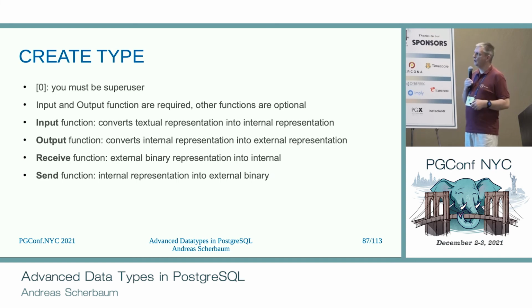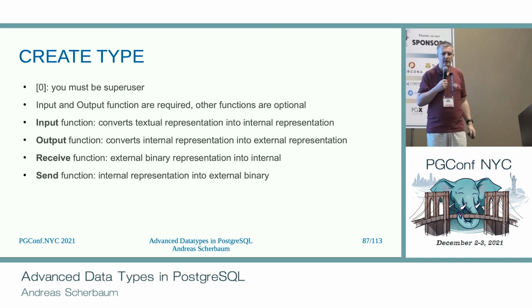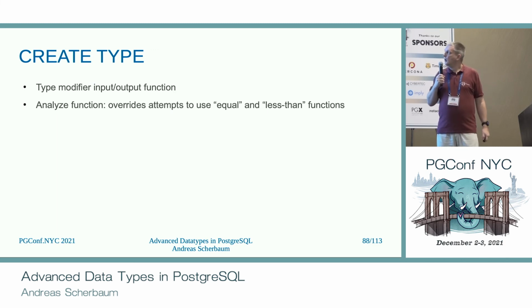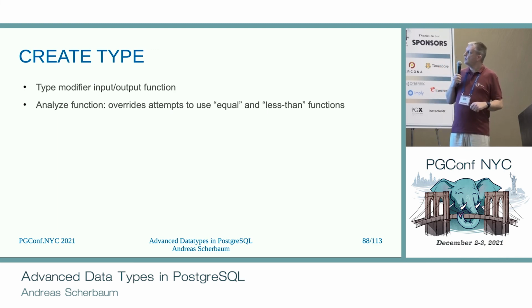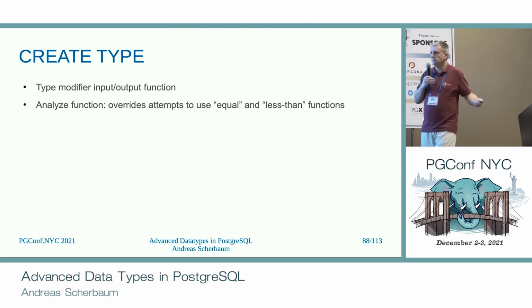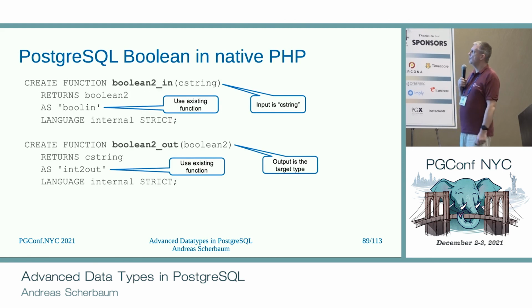And of course, you have to be superuser because you have to add new types, etc. What you need to create a new type in Postgres is an input and an output function. And then you're good to go. That's the basics. You also want to have receive and send for some more representation, like for backups, etc. You want to have analyze functions, so analyze can run on it, and you get indexing on top. You can do comparisons, what's bigger, what's smaller, etc. But that's all nice to have. Things you don't really need.